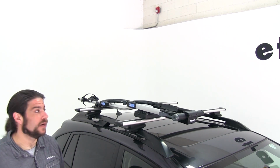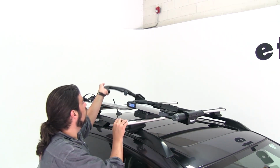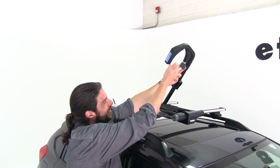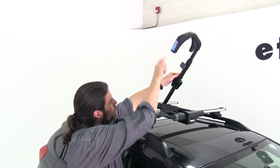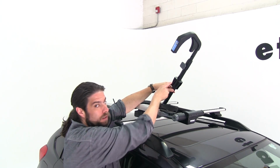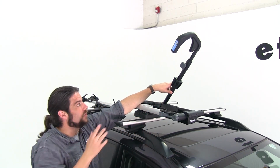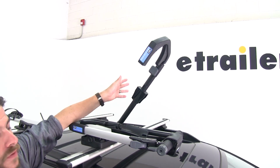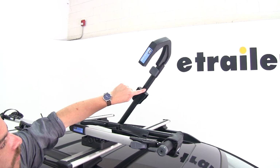Now we can start getting our bike rack ready for our bikes. We'll start by taking the wheel hook and folding it out like so, and then we'll pull this gray tab out to open up the hook. And then you want to look in this little window here and note what tire size you're going to be using. Now as we pull this out and push this away, it goes to different settings for tires, and you want to look in this area here.